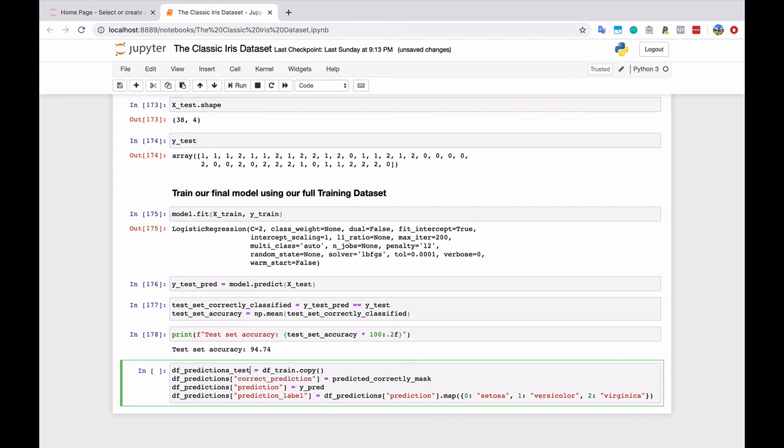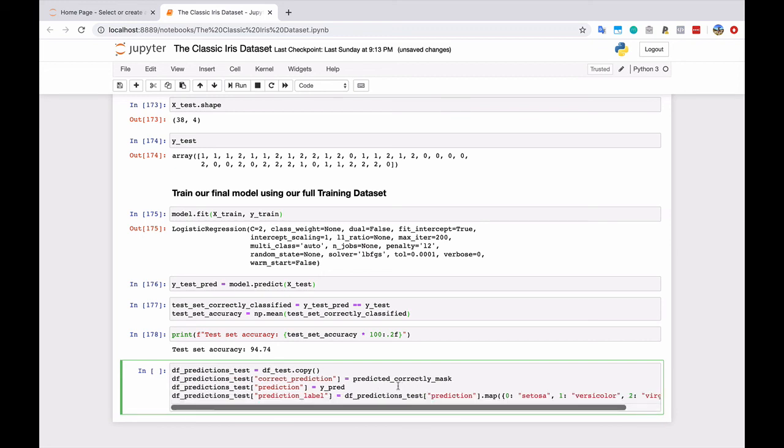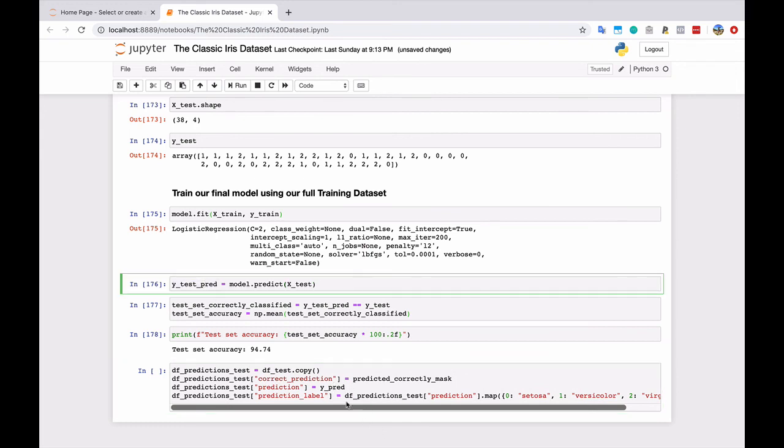All right, so we'll say df predictions test equals df test.copy. And then we'll change all these to be df predictions test. The scroll bar kind of gets in the way. All right, so y pred, this is going to be y test pred now.